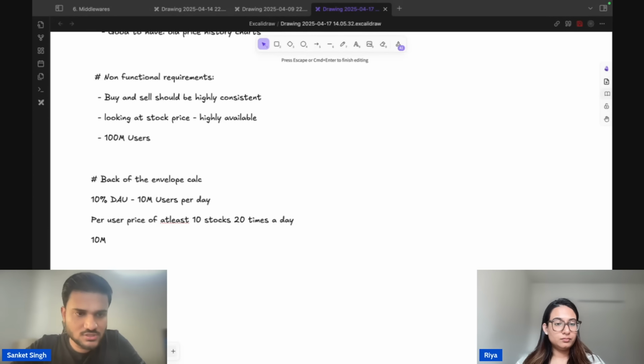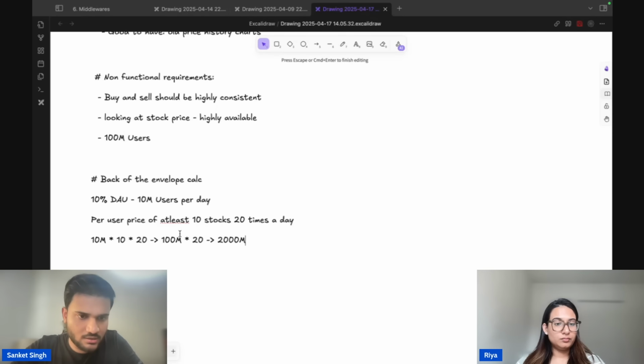So 10 million users looking at 10 different stocks, because people keep those in their watch list, 20 times a day. This makes our overall number of requests 100 million into 20, which is 2,000 million.